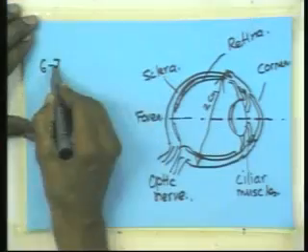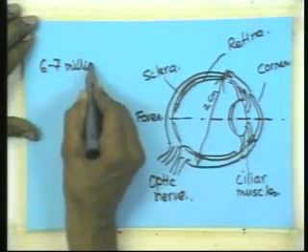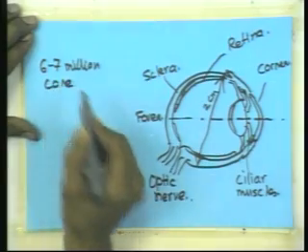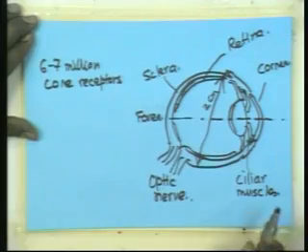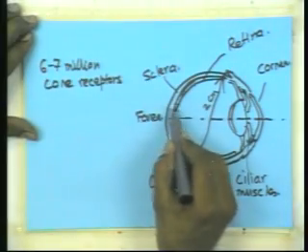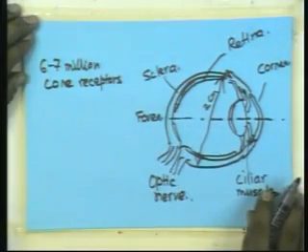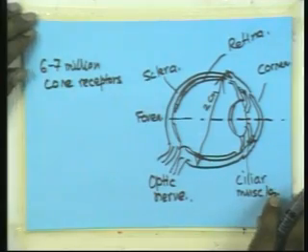If you look at the human eye, you have 6 to 7 million cone receptors. These are primarily limited to the area of the fovea. Okay, the fovea itself is carrying something like 5 million cone receptors. Each of these receptors is individually connected to the end of a nerve. Okay, so you have all these millions of connections, and these are good for bright light vision.